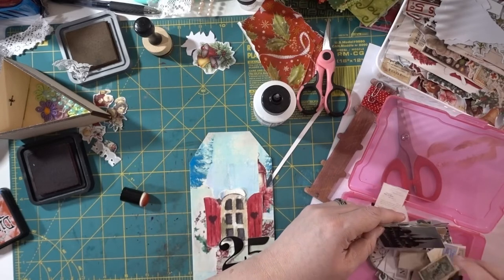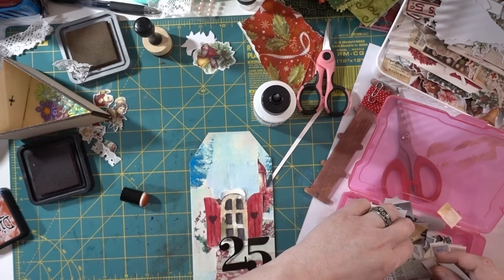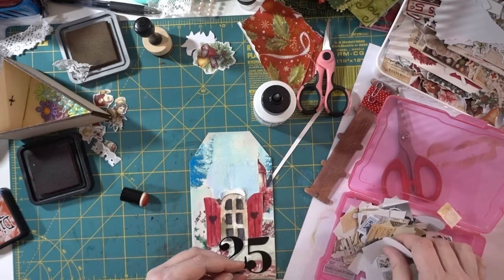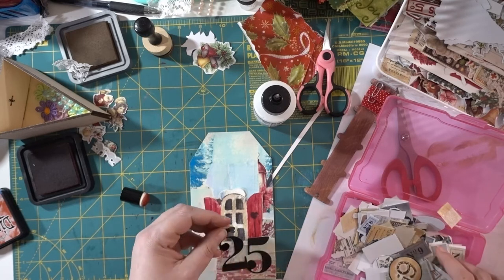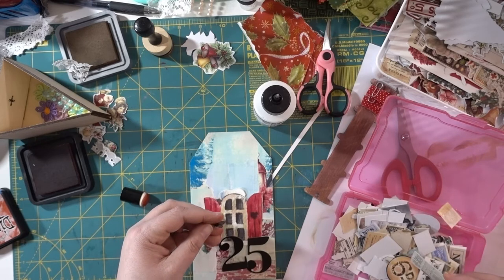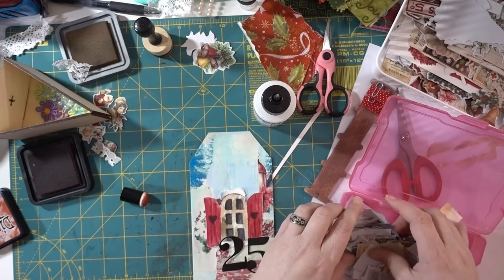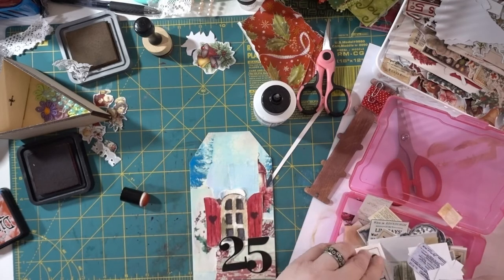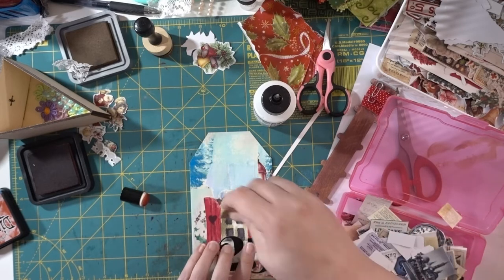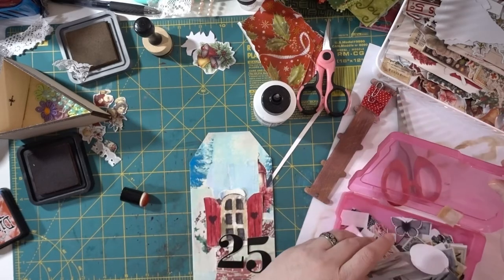I really need to sort through all of this. Here we go. Oh no, we have those numbers down here. I don't think I really want to add another number. A fun butterfly would be good, but I don't know if I have colored butterflies right now. Do the stamp. I think I don't like that one.